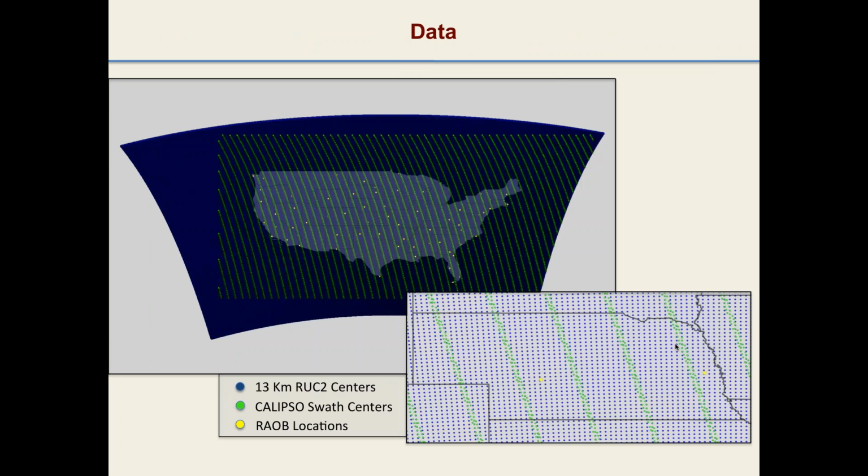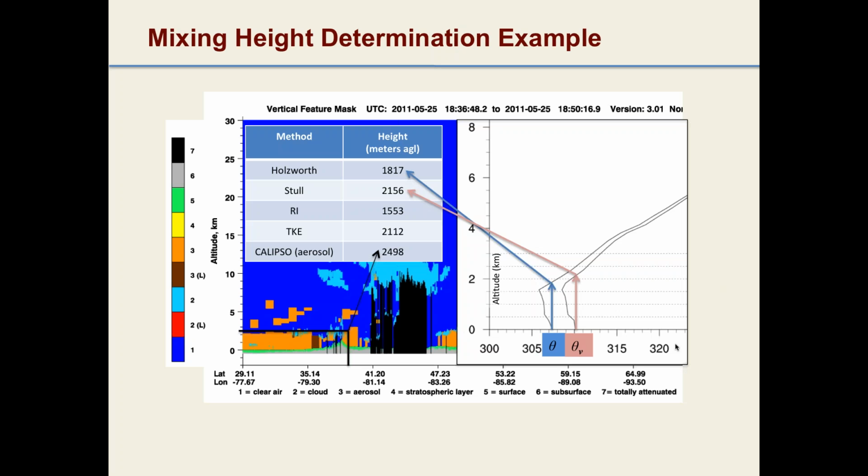And then this next slide shows the data overlay. The green points are the Calypso points that cover the CONUS, or even extend beyond and below. The blue points, which are really fine, you can't even see the separation, are the RUC 2 points. And then you can see in the yellow where the radiosondes were over the CONUS. And you can see there's just not that good of alignment with the Calypso. So not that I wouldn't use them to compute mixing height, they're very good tools, but in this particular study I wanted to try something different with the Calypso. So that's why I didn't use them.